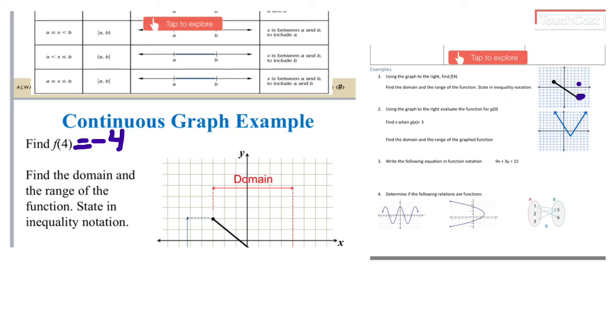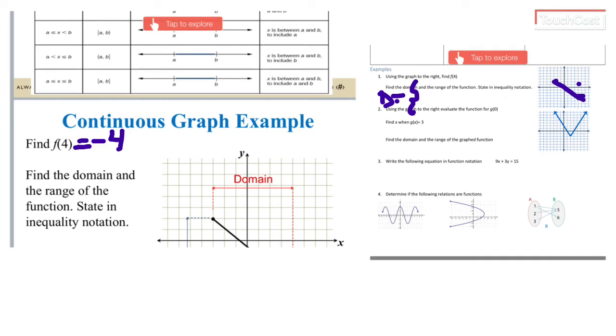The next part asks you to find the domain and range. And do note that on this one, it is a continuous graph because we are looking from this point all the way down to this point. And so it hits every single x and every single y in between those, which is different than our discrete problem from above where we had just individual points and they weren't connected and they didn't hit everything in between.